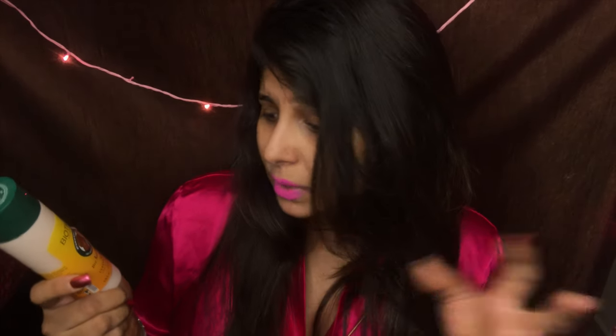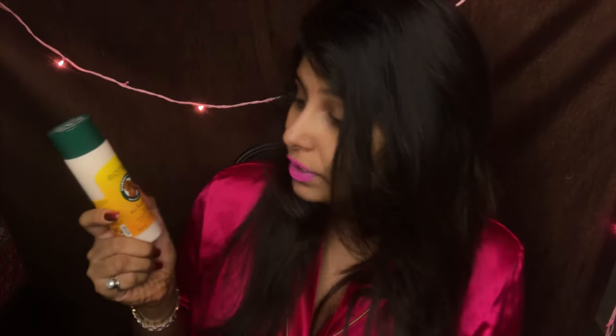The most important thing — I almost forgot! — the most important thing I use without fail before leaving the house is this Biotique sunscreen. This is the Ayurvedic Bio Sanival SPF 50 Plus UVA sunscreen. I love Biotique products genuinely; they don't irritate your skin and are really good for the skin.